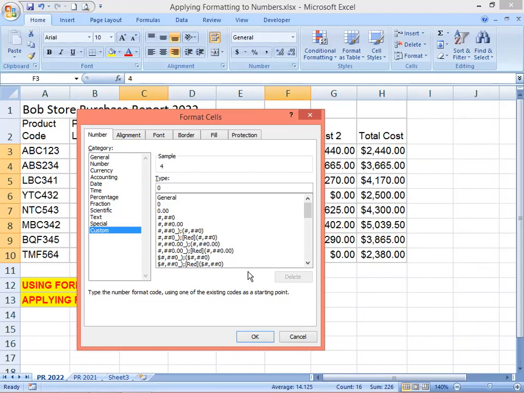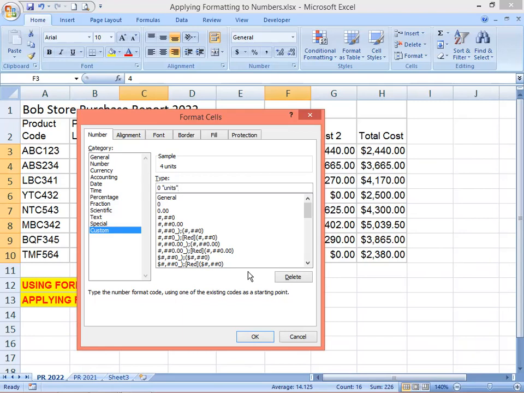To add text to a custom format, place the insertion point to the right of the last entry in the type text box and add the text within quotation marks. So just press the space bar to give one space, then type a quotation mark, units, and then another quotation mark.